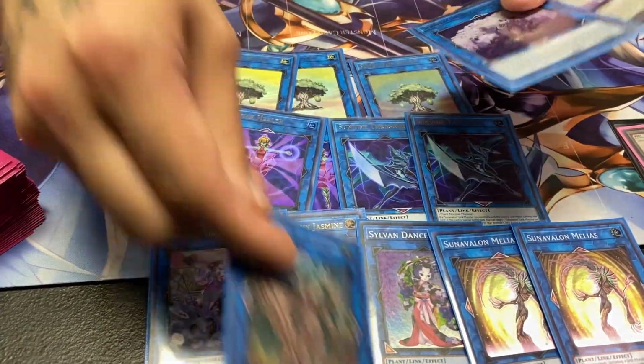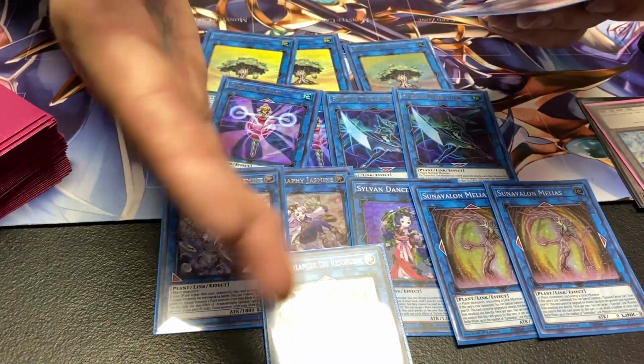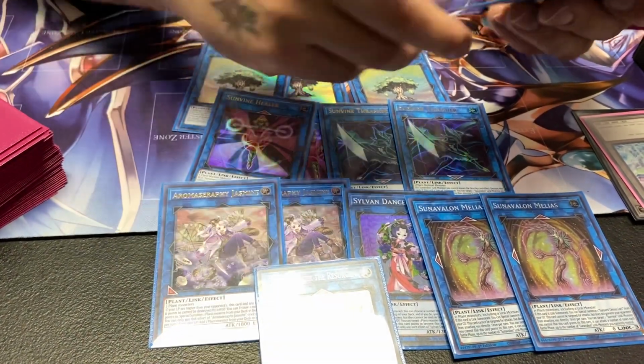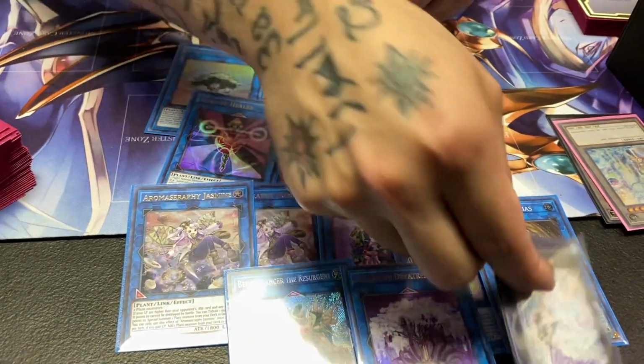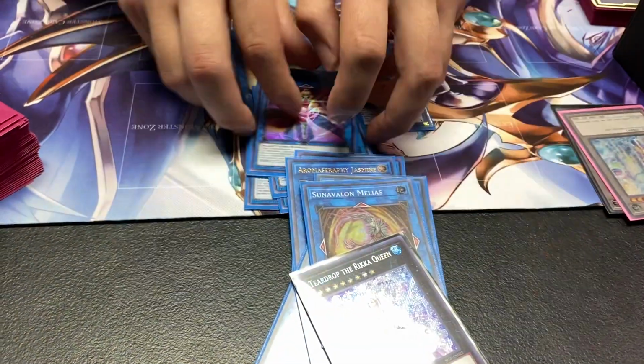These are the Link 3. This is the, I don't know if I'm saying his name right, Begalancer, Digimon. He's the Digimon. And then we got the big tree and the Rika Queen Teardrop. Right? So that's the extra deck.